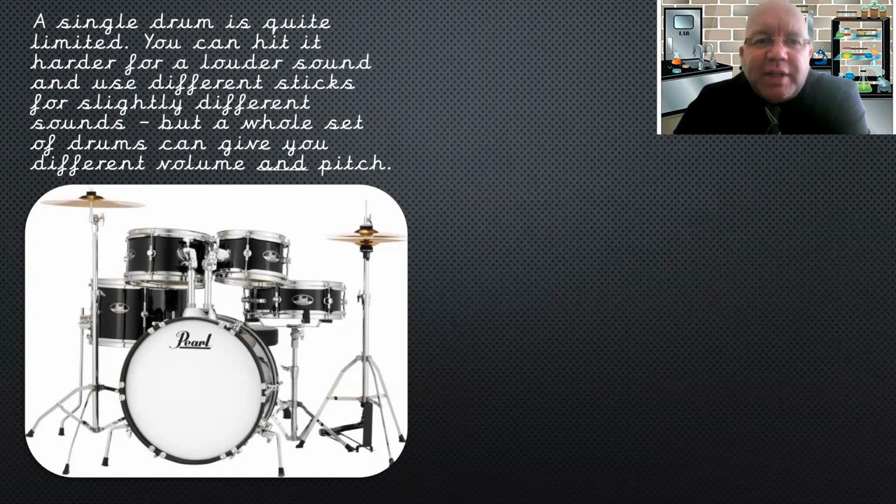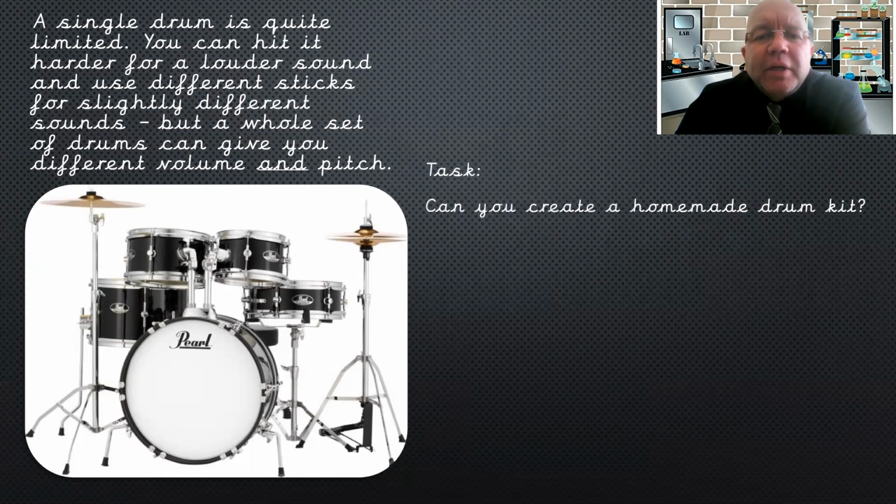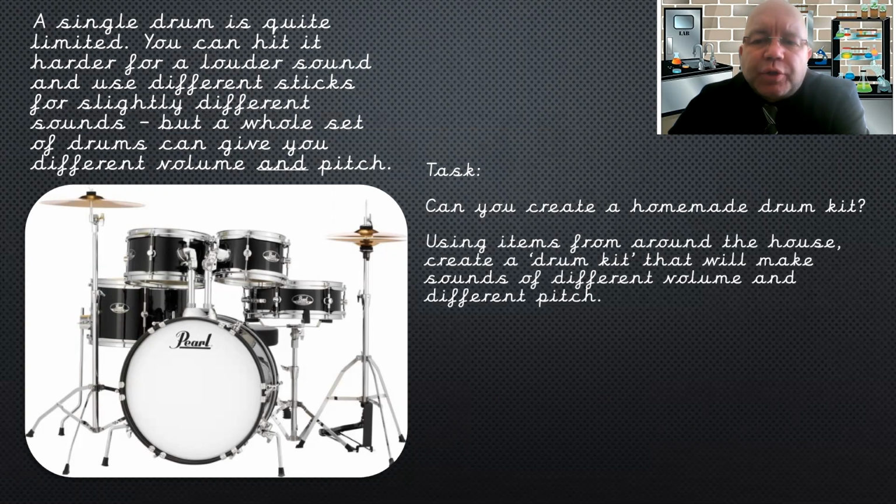Okay? And that's where your task for today comes in. Because what I'd like you to do is to create a homemade drum kit. I want you to use things from around the house. So pots and pans, tubs, boxes, surfaces, anything you like. And you can use anything you like to hit them with, within reason. Okay? But using items from around the house, create a drum kit that will make sounds of different volume and different pitch.